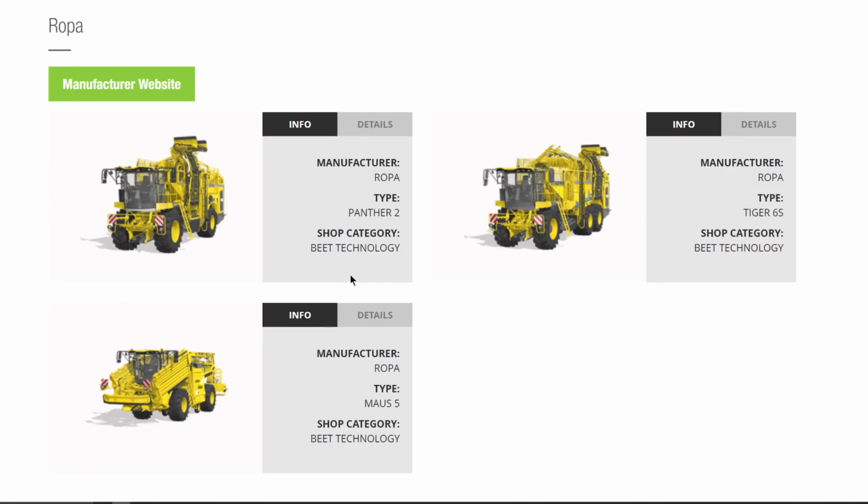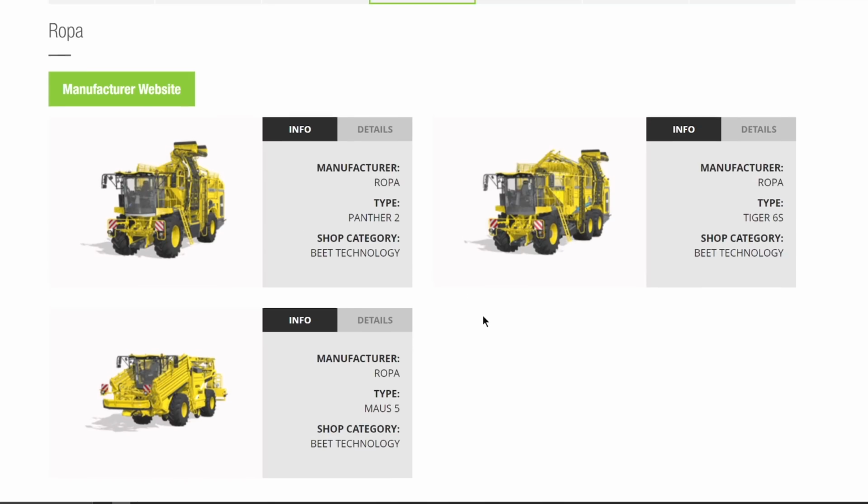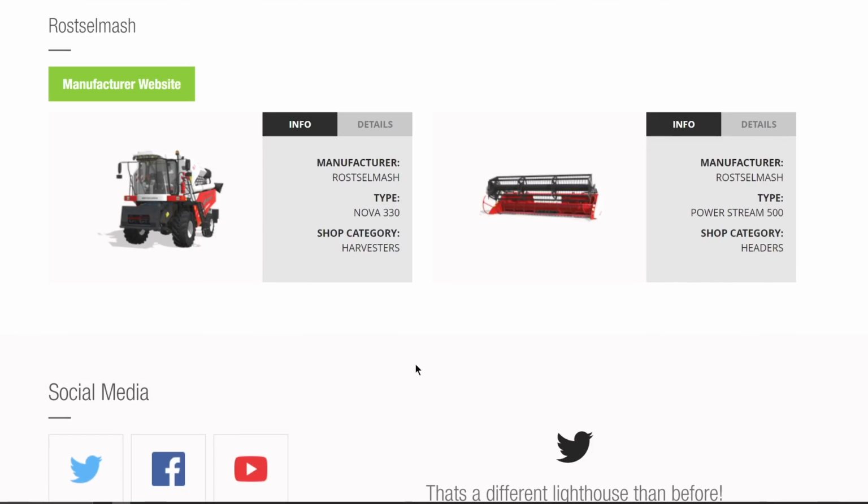Moving on from Ropa. Yeah, we got their Panther 2, we've got their Tiger 6S, and we have the Maus 5. So these are all coming along with stuff. This was from the Ropa DLC from Farm Sim 17. If you guys remember that DLC way back when, it's actually the first DLC I ever made a video on. Really cool there. But yeah, along through this, we have new stuff. Well, I'll say new stuff from those DLCs or things that have been very similar coming from that. So spanning 3 generations. Absolutely wonderful.